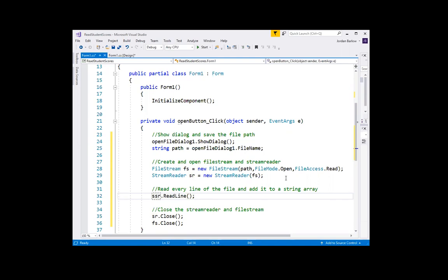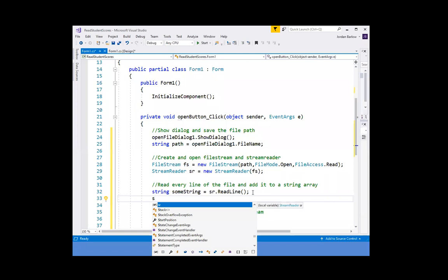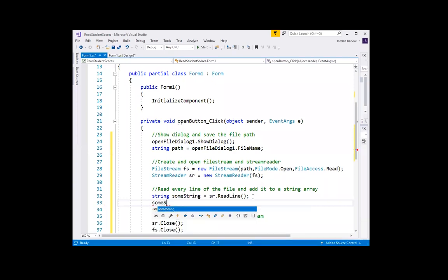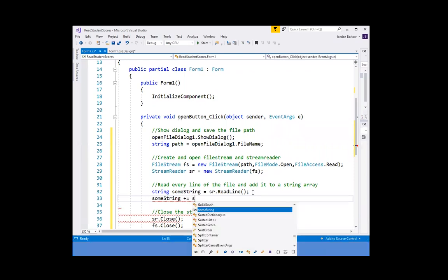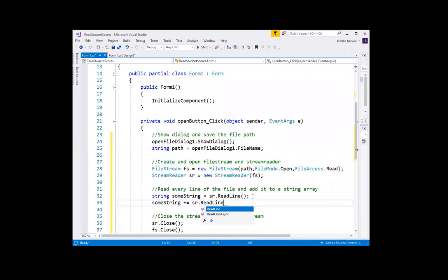And I could maybe save that to some string variable. And that would just read the first line of the file. And then if I wanted to read the second line of the file, I could have some string, and then I could append onto it the next line of the file.